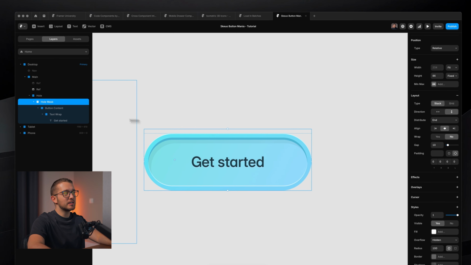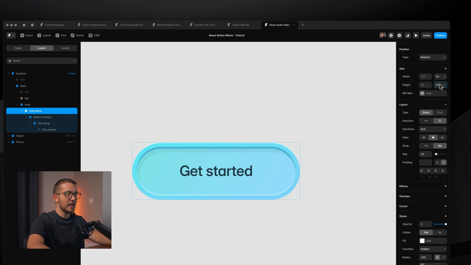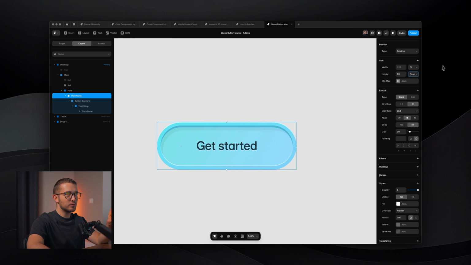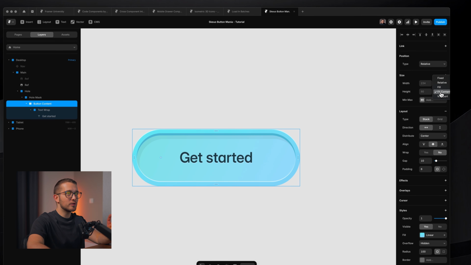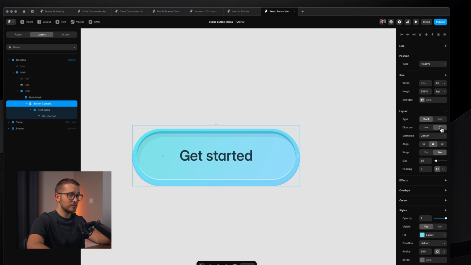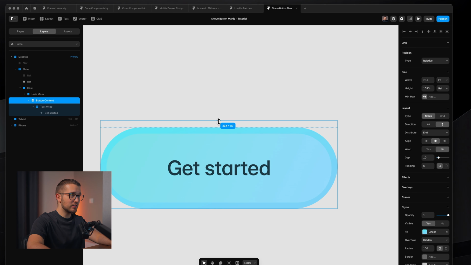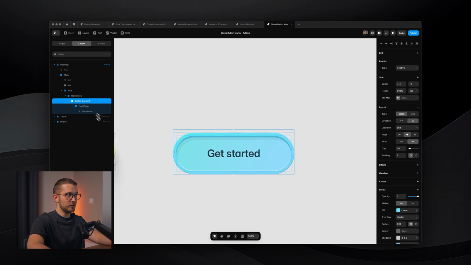However, what we can do is set this to fit instead. Actually, it's going to be fixed. Sorry guys, it's my first time. So the whole mask will be fixed 80 pixels. Then we're going to set the inner button content to relative instead. And then we're going to make it a little bit larger. And then we're going to set it to vertical and end. And somehow we have to make it large enough in pixels so that we have 7 or 6 here. 6, perfect. So 108, and it works perfectly, I think.